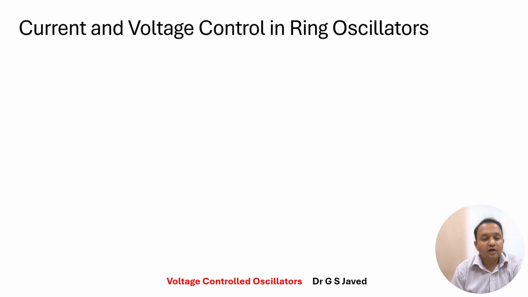Now that you have understood how current and voltage control is given, now let us see how you can use different frequencies to be generated from a single ring oscillator, and that is by using different current loads, or current control that you can have in a VCO. So let this be your VCO, and this VCO will have its own current control.